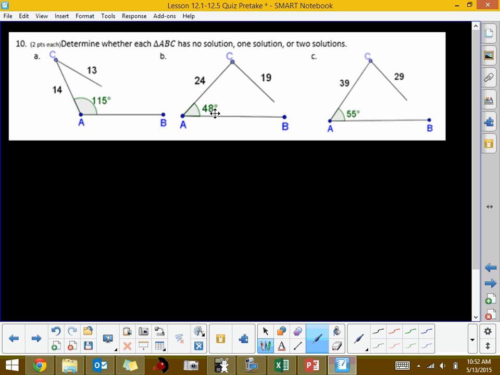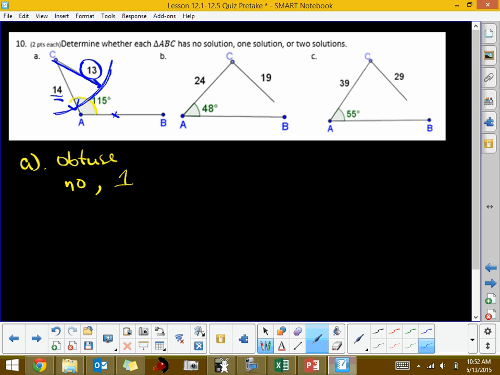So on the first one, in A, the first thing I want to do is recognize that the angle they're giving us is an obtuse angle. If it's an obtuse angle, we have one of two choices. There's either no solution or there is one solution. Now, there's really no calculating that you have to do on these. All you have to do is observe whether the side that they give you is long enough to form a triangle. So the side that they give me is 13. If this 13 is smaller than the other given side, then it won't form a triangle. Think about rolling this thing down on a compass. That 13 isn't going to be long enough to reach this side over here to form a triangle.